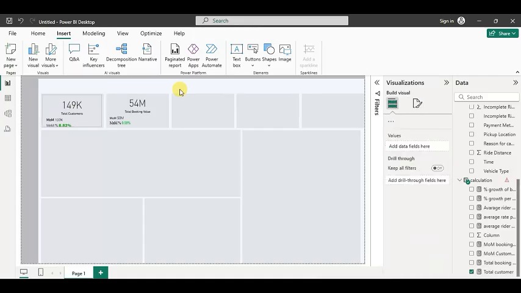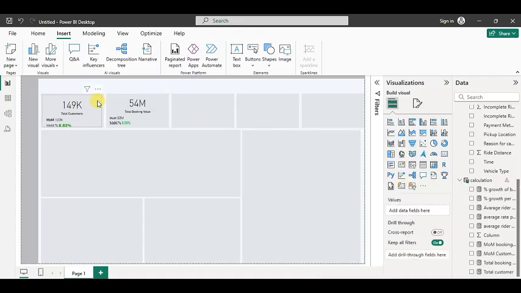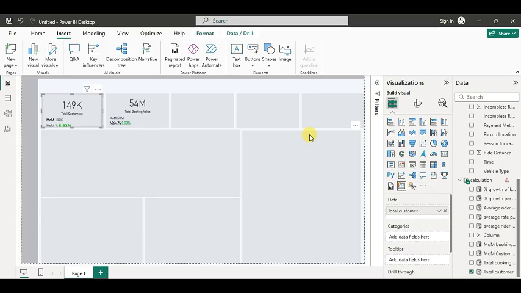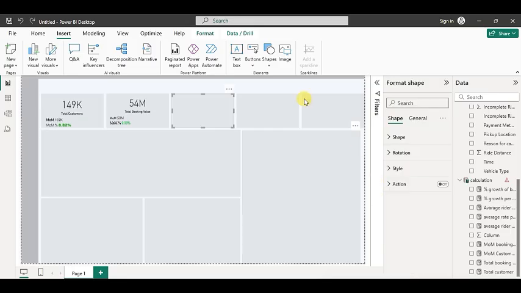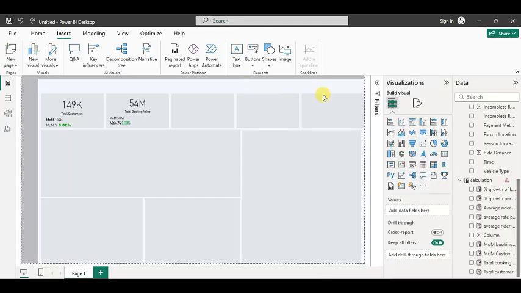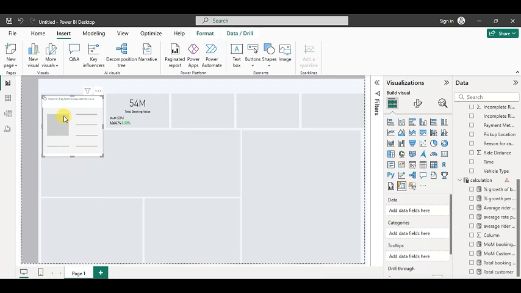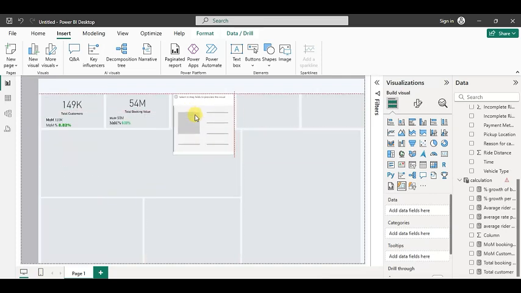Here again, click here to make another KPI and click on new card, and come here, make it drag and drop here in new card.